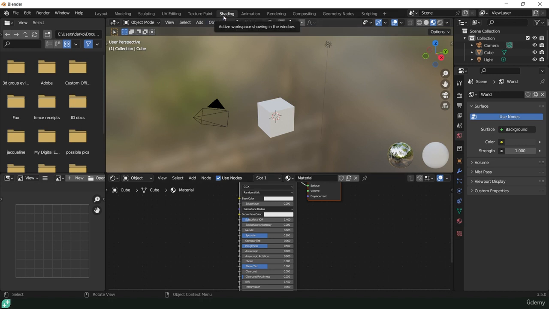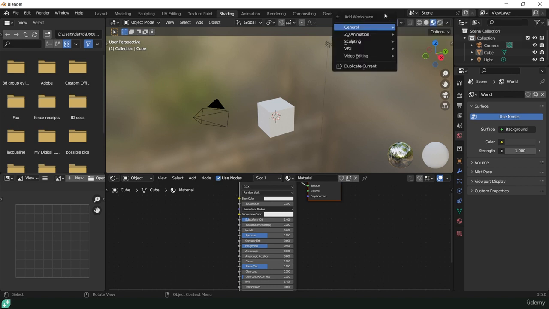So in order to create a new custom workspace, we'll go to this top bar, click this plus icon, and we're just going to click on Duplicate Current. So this gives us this new duplicate, which is exactly the same as the shading workspace. I'm going to double click where it says Shading.001, and I'm going to change this to procedural shading or proc shade. And I'm going to put a capital H after that because this is going to be my horizontal split.